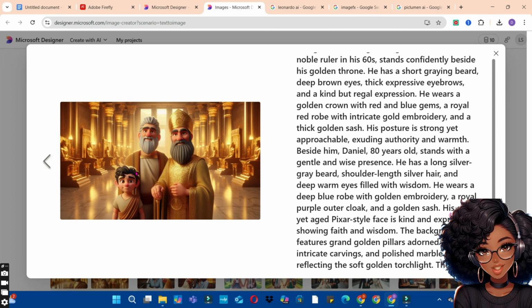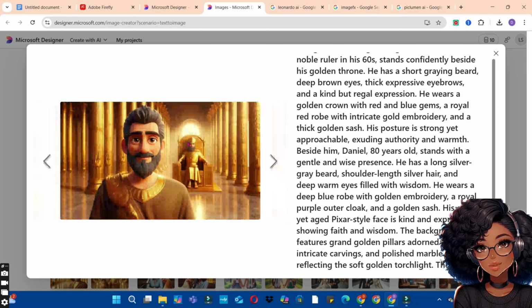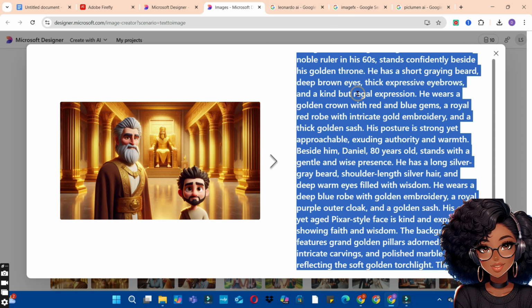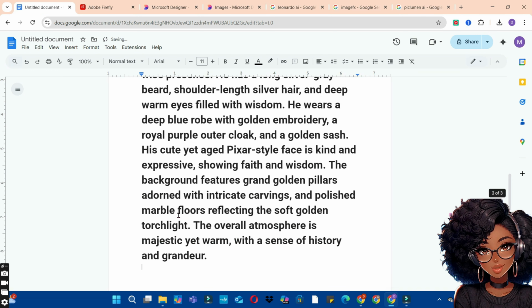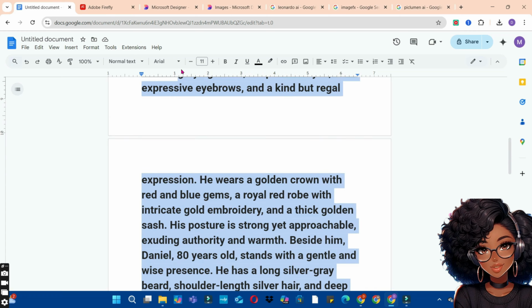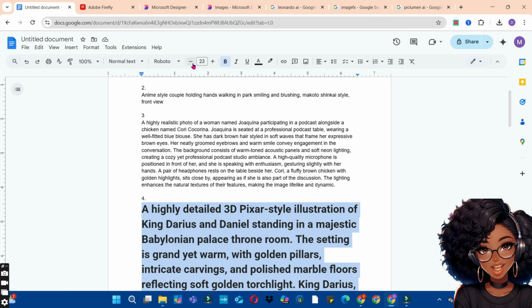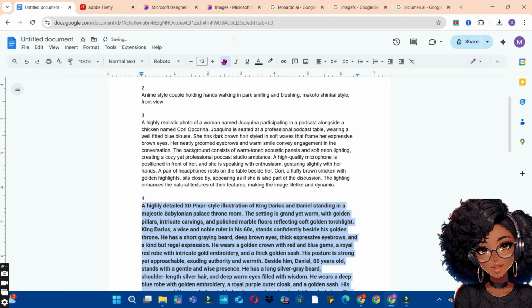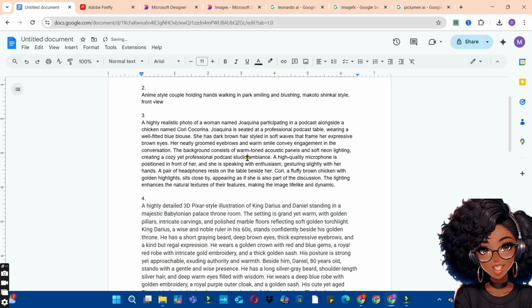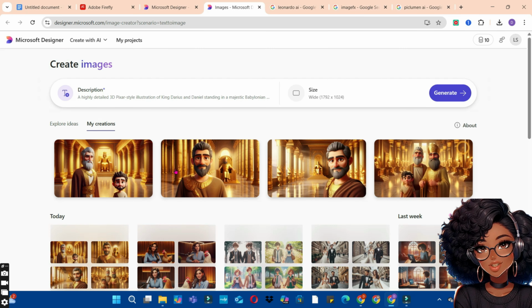So these are the 3D pizza images that Microsoft Designer provided for us based on the enhanced prompt. So we are going to copy the prompt and go back to our Google Docs and paste the current prompt in. So we are going to do away with the old one. So since we have enhanced the prompt, we will try it on the Firefly again to see whether our images are going to be improved. So now you can hit on the download button and download your images.